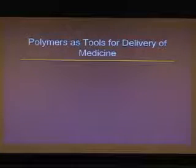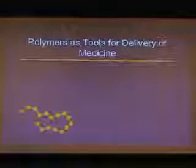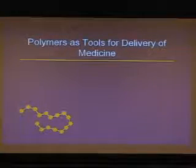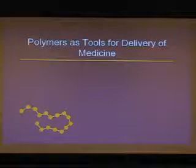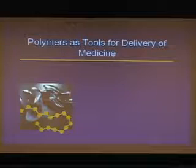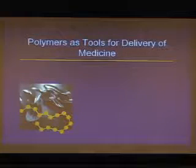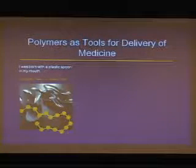So the general theme is using materials, in particular polymers, as tools for the delivery of medicines, in particular chemotherapy agents here. And so you all probably know what polymers are. They're long chain molecules. This is a linear polymer chain formed by covalently coupling monomeric units together to form stable, long molecules. And because of their properties, in particular the large size of the molecules, they can form materials that are quite stable. And because they can be produced relatively inexpensively, they're widely used in all sorts of aspects of our lives. We've come to appreciate and know plastics or polymers as materials. They entered the cultural aspects of our thinking many years ago.